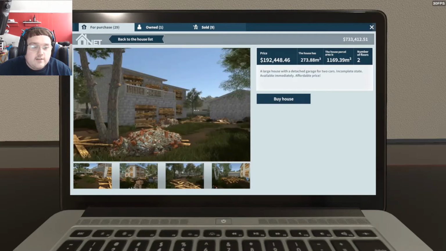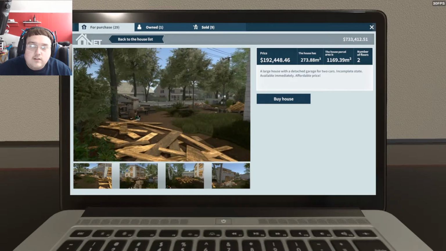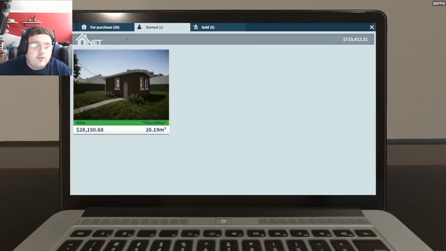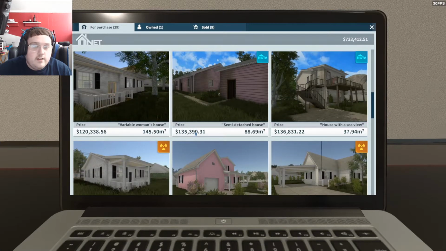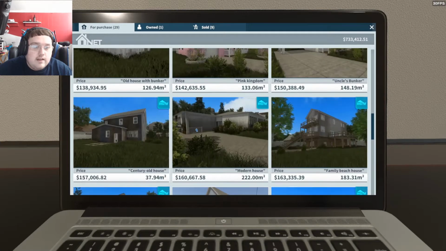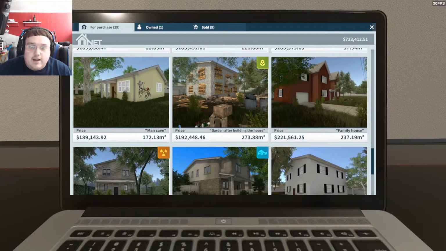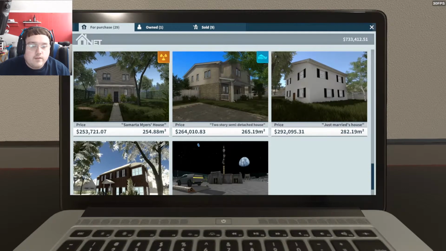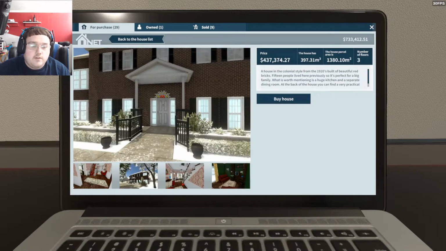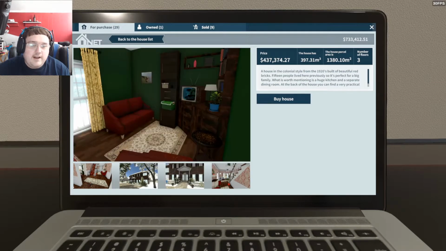Let's look at some of these houses. Has a detached garage for two cars for purchase. Let's see. I forgot some of these I actually unlocked from doing the DLC jobs. That's why there's so many. But I do like this one though. Oh, I don't like those colors. It's colonial style, but I don't like that.